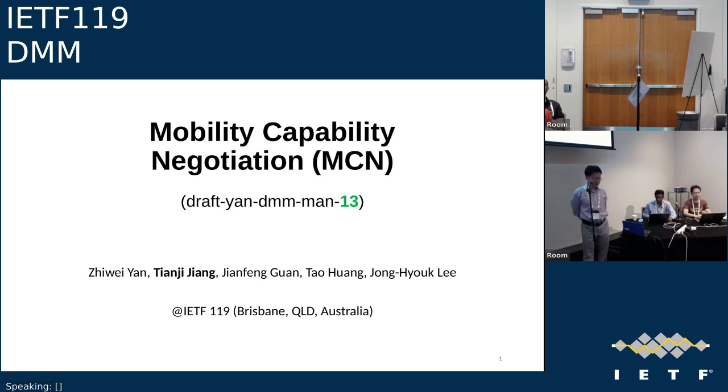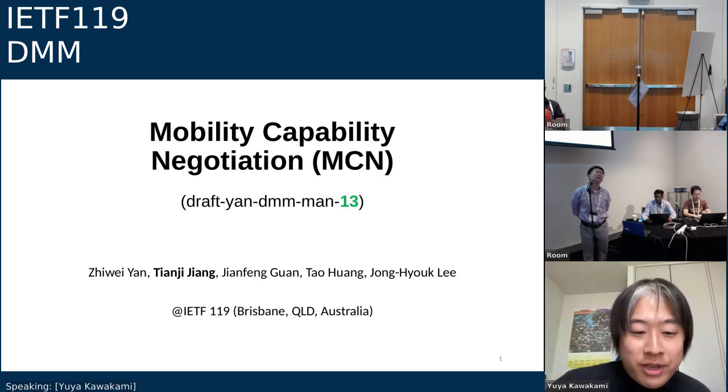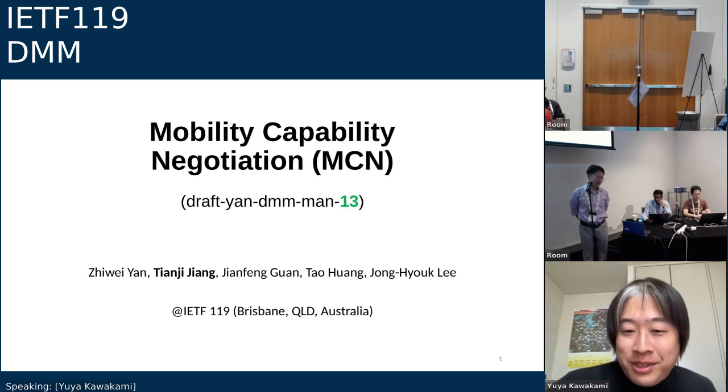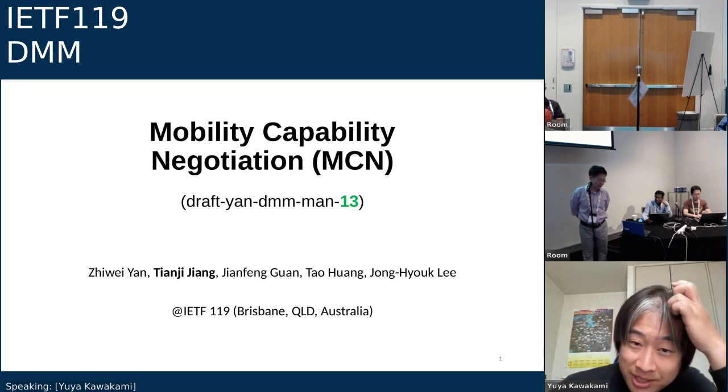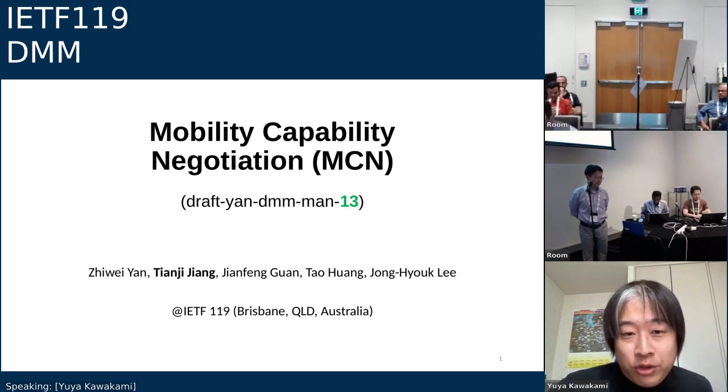Oh, one more quick comment. Yuya, there was a question. Hi, hello. I'm the person who made comment number 2, and I'm a little bit disappointed that the section about paging and handover was removed from the latest document. But I understand the motivation to make this draft a working group draft. We need to clarify why we adopt this draft as a working group draft, and why we need to input this working group document to 3GPP.